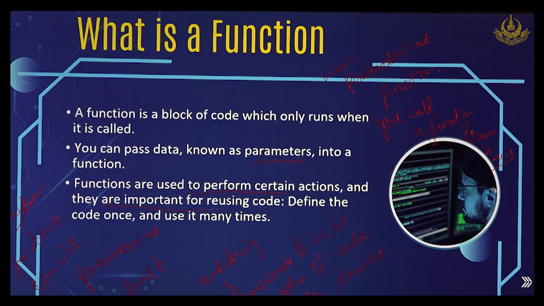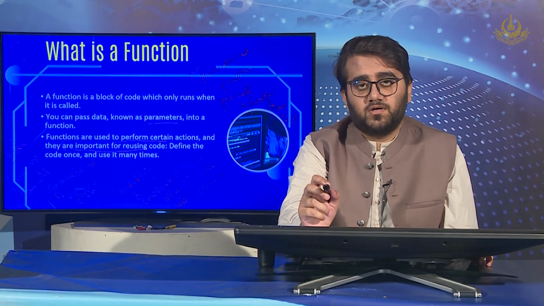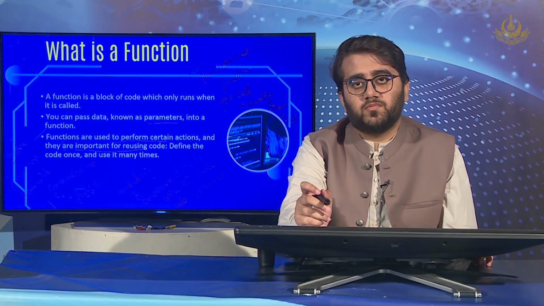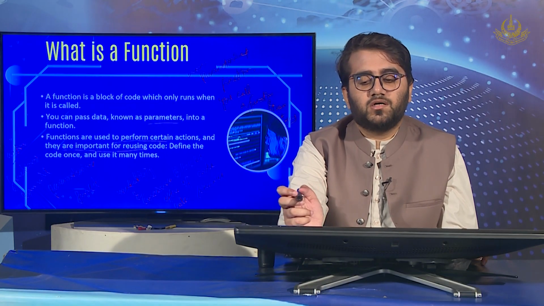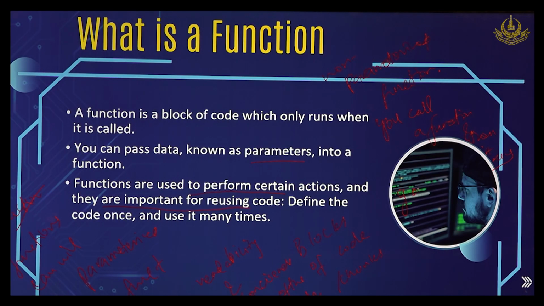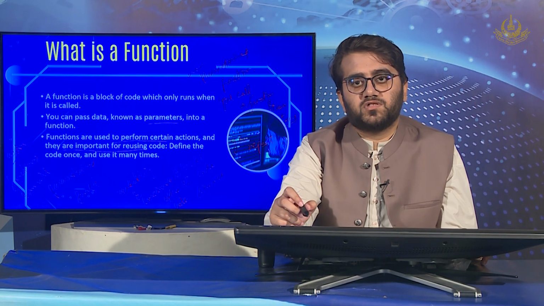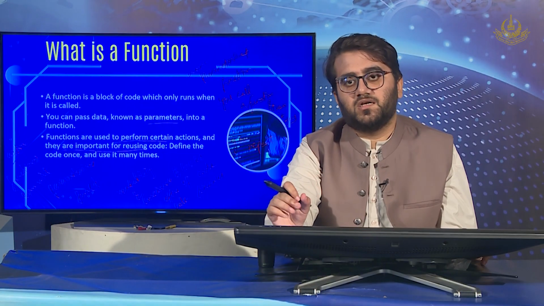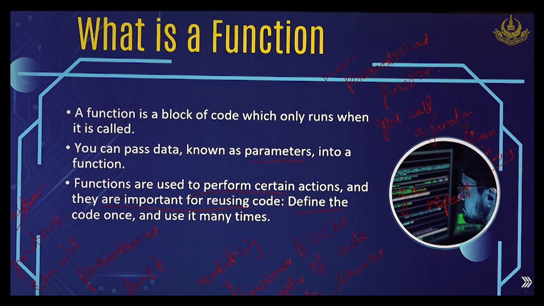And here it is written: they are important for reusing code. For example, you have written a program to add a number of integers, 2 or 3 integers. If you write it without a function, then you have to write it again and again, you have to repeat. Otherwise, if you write it in the form of a function, you write the code once and then you call the function wherever it is needed, and the function runs, and you have the addition program over there. That is what is written here: define the code once and use it many times.